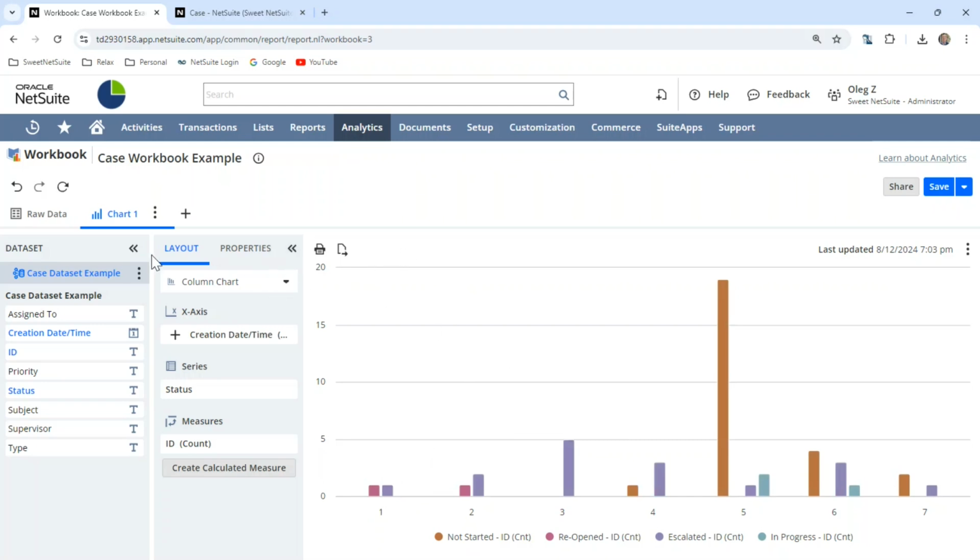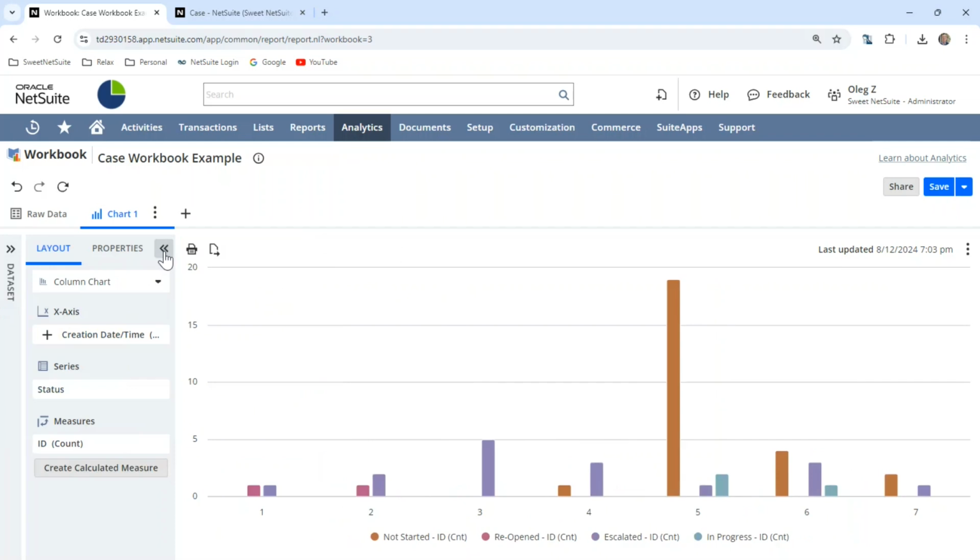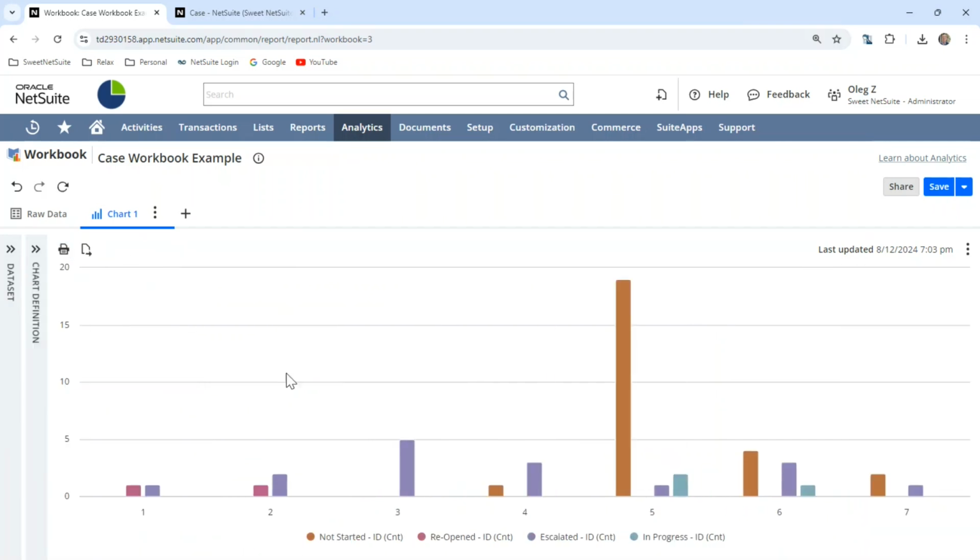I can hide this to see the graph better. Right here, collapse it. Now it splits those up into different columns, and you can see that when you highlight over. You can see, okay, this one was created in February. Remember, the date here is the creation date, and there are two cases in escalated status, and one of them is reopened.